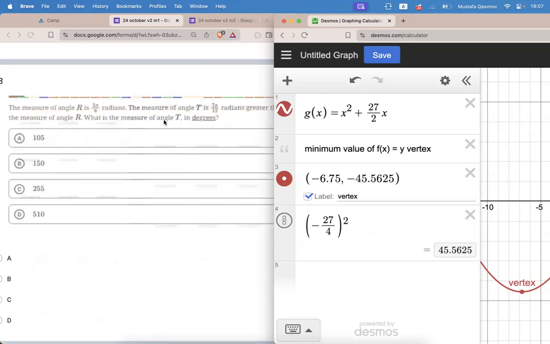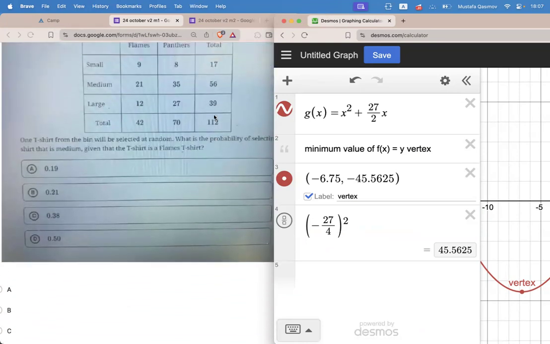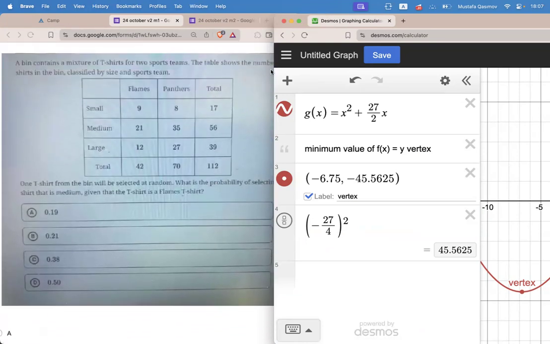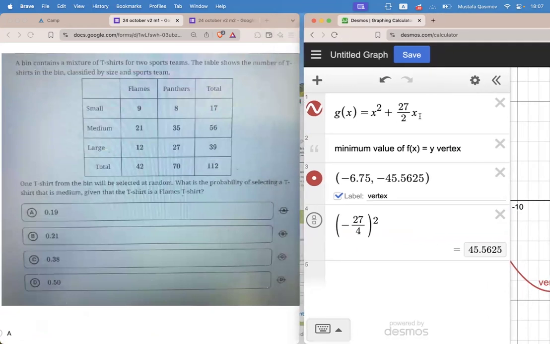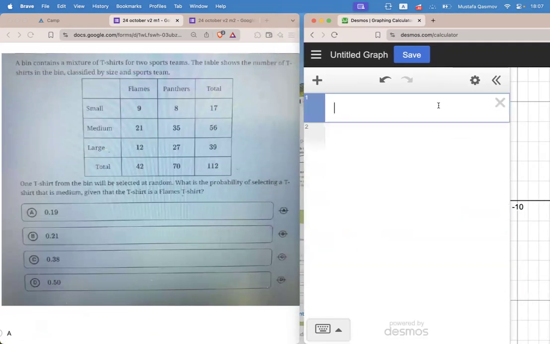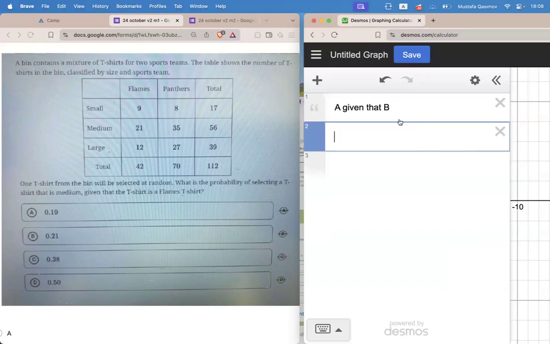This one, radian means P radian is equal to, for example, 100 degrees. From here you can find it easily. This one is related to conditional probability, given that. Where it is like that, A given that B, first you must take the B part, the second part, B. Then you have to select A from B like that. You can think like this.